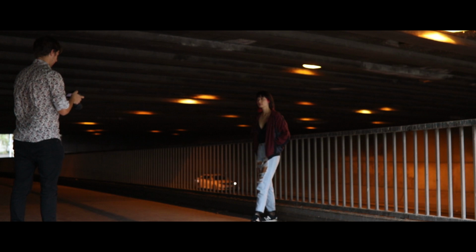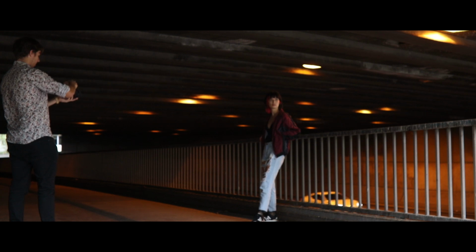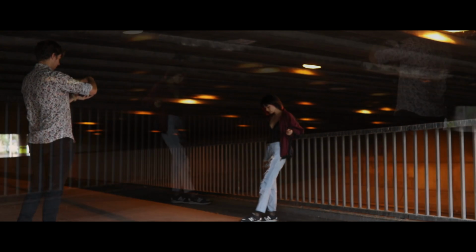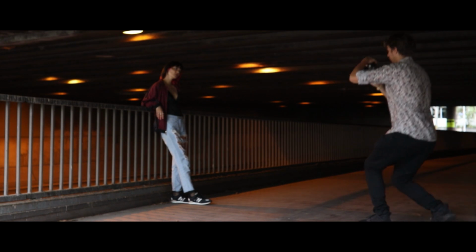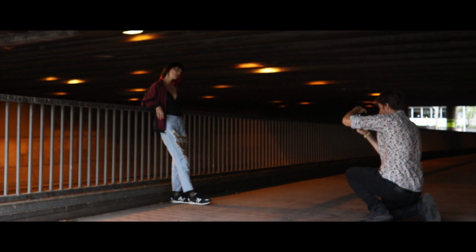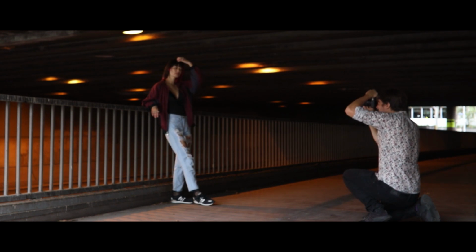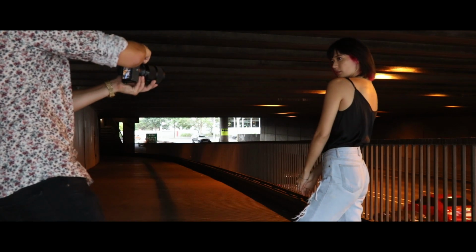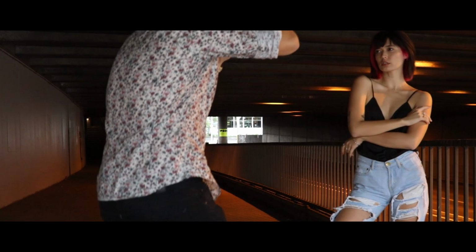Another thing that beginner photographers do a lot, and I do this as well, I'm definitely guilty of this, is taking way too many photos and not thinking every single photo through as you're taking it. It makes sense to think if you take as many photos as you can, you're way more likely to get some really nice photos. But what actually happens is you spend a lot more time looking through photos, trying to find the ones that worked out well, when if you just spent a little bit more time posing your model, working out the composition, you'd have a lot of beautiful photos, and you'd have a lot more than you would by just taking a whole bunch of photos and hoping for the best.